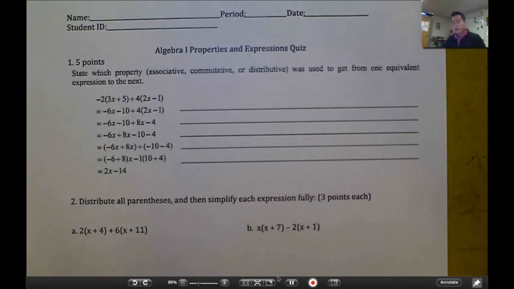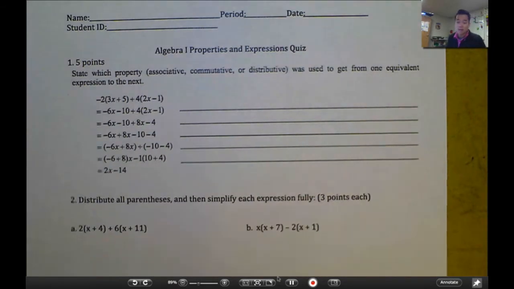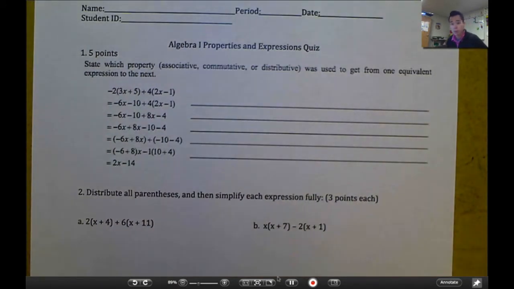Alright guys, good morning. I just wanted to take a moment and go over last week's quiz. Now I want you guys to take notes, correct your quiz on the corrections form, and then when you turn that in, I will give you half credit for any questions that you miss. I hope that this helped you a little bit with what we're working on in class, and we'll continue to have another quiz over this material pretty soon.